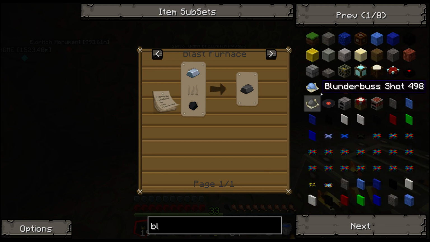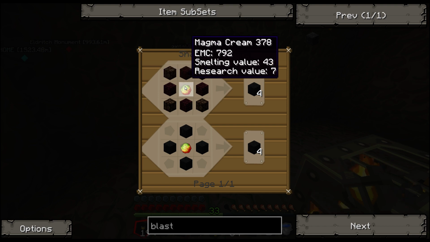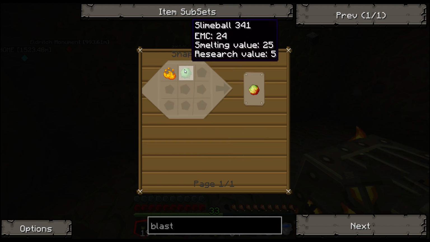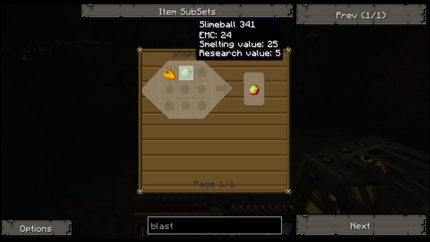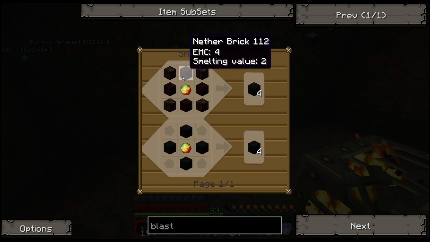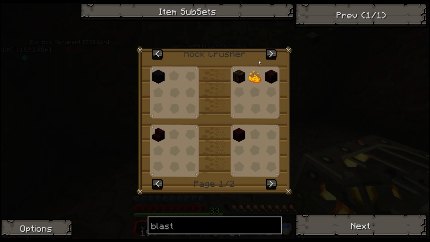No, wait, yeah, it was there. It was just very dark. Blast furnace brick requires you to have nether brick and soul sand and magma cream, which, using the blaze powder from Equivalent Exchange 2, you can easily get. Slime balls you can easily get from moke creatures, jellyfish. So this isn't really a difficult part to obtain, but the nether brick and soul sand, nether brick is a little bit more difficult.